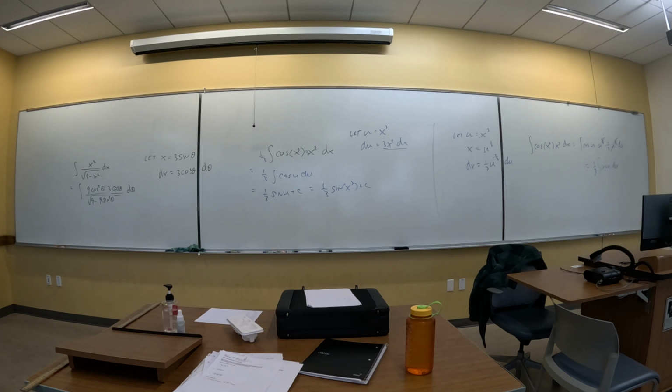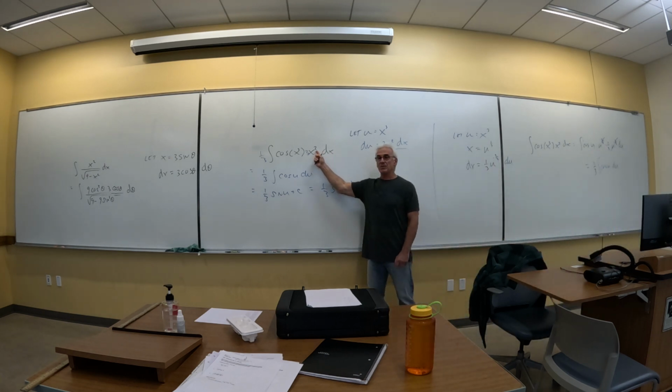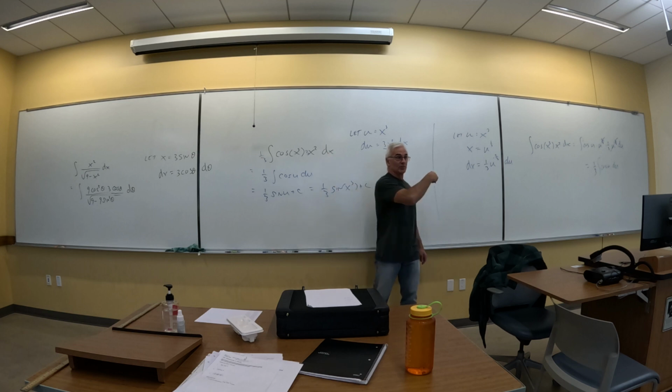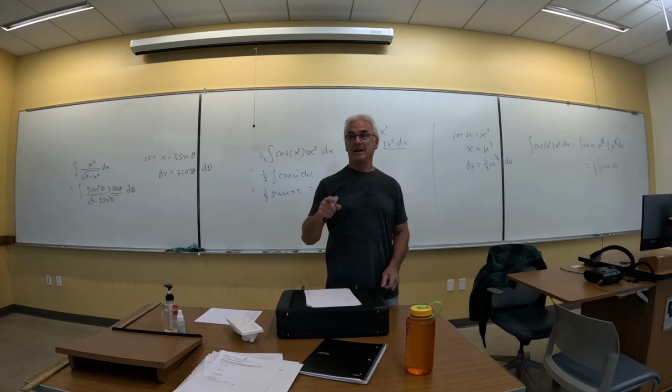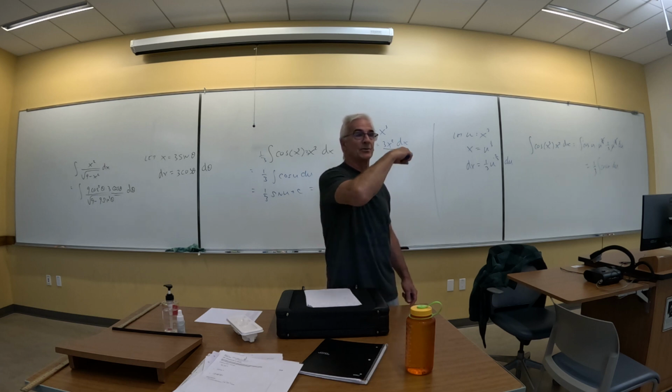Every u sub you've ever done in your entire life, you didn't actually have to do a u sub. You could have done it this way. Now, that's practical. That's pretty straightforward. That's pretty fast. This probably took a little bit longer, but the point is, I can always do this. What if that was not an x squared? What if that was x to any other power but 2? Could I do a u sub? No. Could I still do this? Yeah, in fact, that's how you would do the problem. That's the only way to do the problem. If I don't have the exact chain rule factor I want, I introduce the chain rule factor.